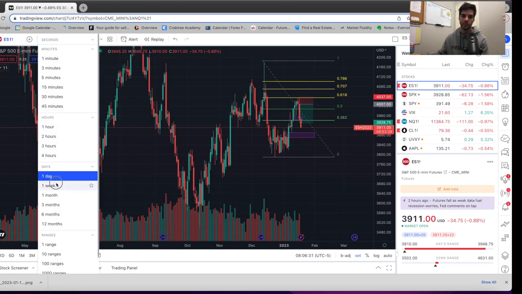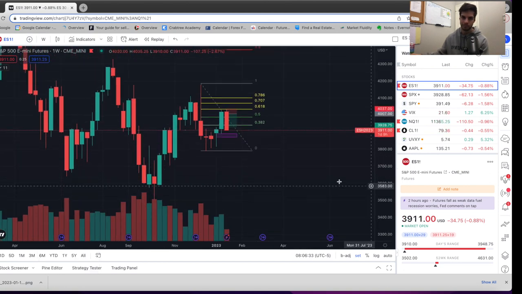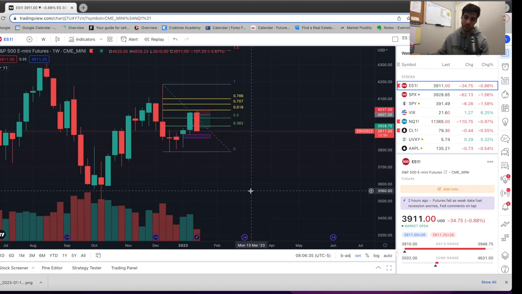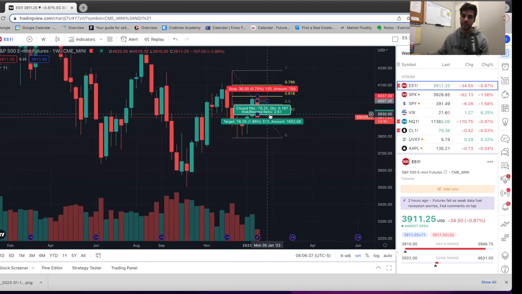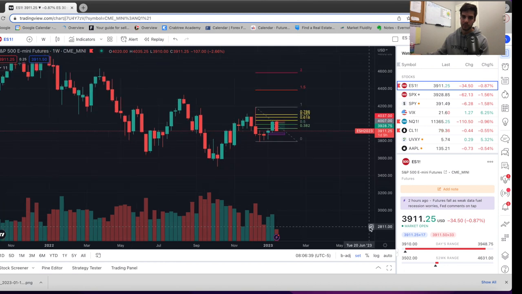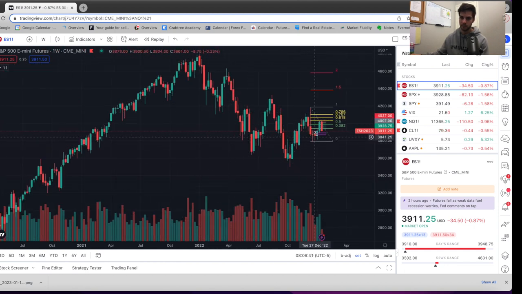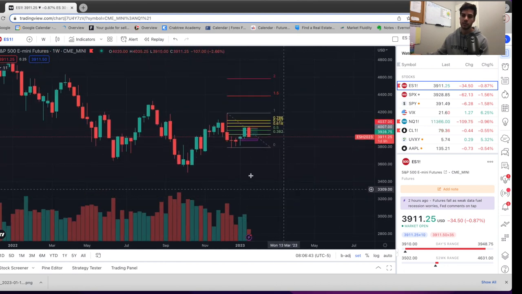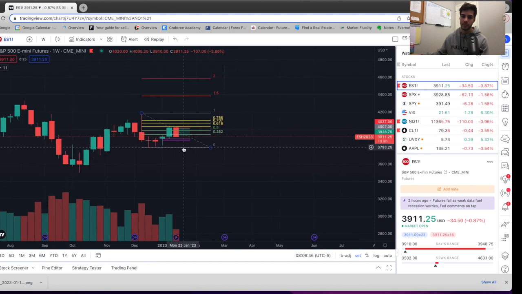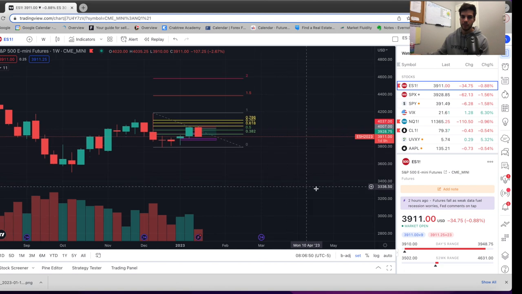If we bring up the weekly chart on the ES S&P 500, again, perfect rejection on the 618, respecting these highs. So it only makes sense because if you look at the trend, it's been down, lower lows, lower, lower, lower, lower low. So as soon as we break these lows, we are likely to break the lows to the left. But we're going to keep watching.